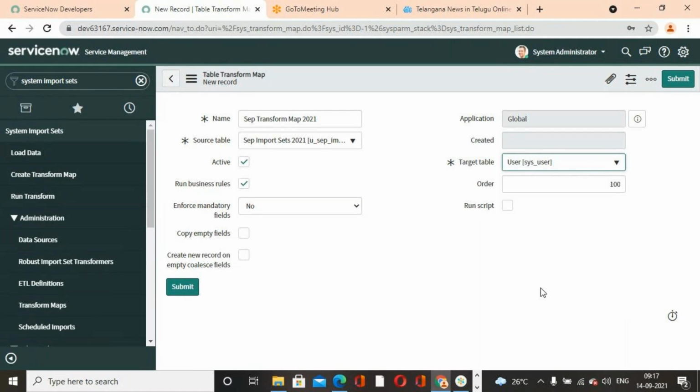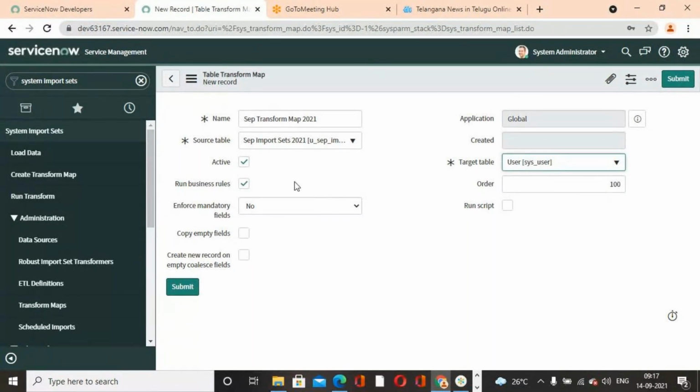Okay, so now we have to map the source and target tables. So what fields are available in the source table and the target table? Okay, and enforce mandatory fields. Suppose while importing some data into the target table, in case there are any mandatory fields, the system does not allow importing the data.